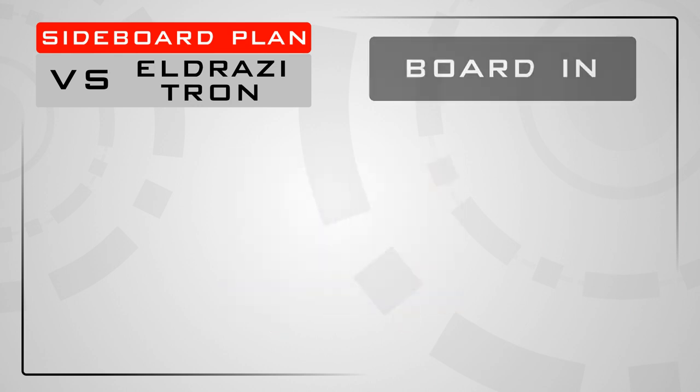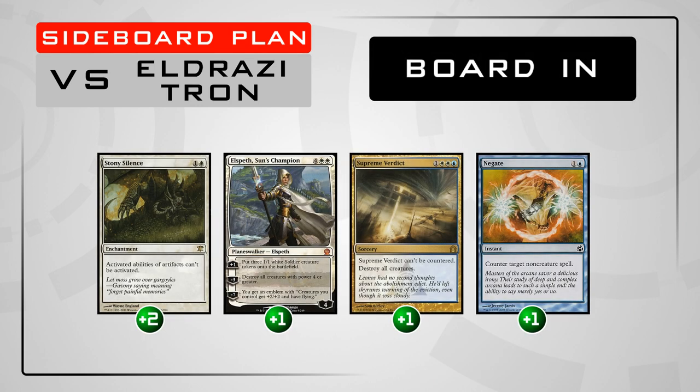So what comes in? Another Supreme Verdict comes in, 1 Elspeth, Sun's Champion, 1 Negate, and 2 Stony Silence.